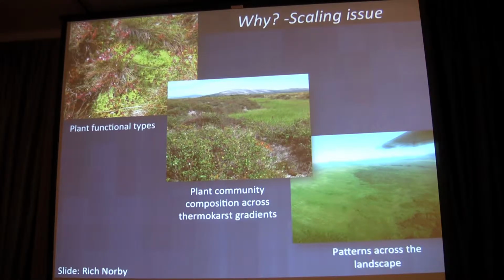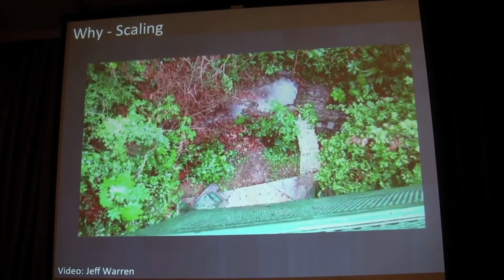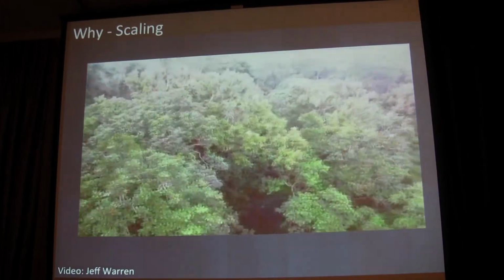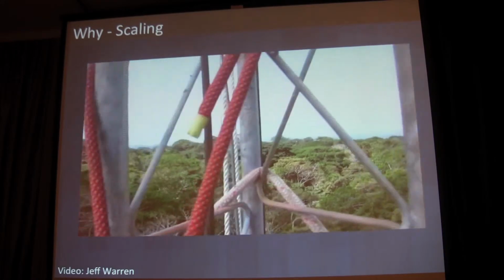So when a climate modeler is working from the top down, we need to know how processes at this level are going to inform the next and the next. You can think of this as a hierarchical structure. So this is, in a nutshell, the grand challenge. And to give you an idea of the complexity of the scale, this is a project we have in the tropical systems, and Eldridge gave a great intro to this. This is actually his research institute in Stry. And here's the idea of scale. Just imagine if you know the genomics or have a systems model of one of these tree species. There are 157 tree species per hectare in this area. So how do we take that information and make this relevant to the ecosystem?